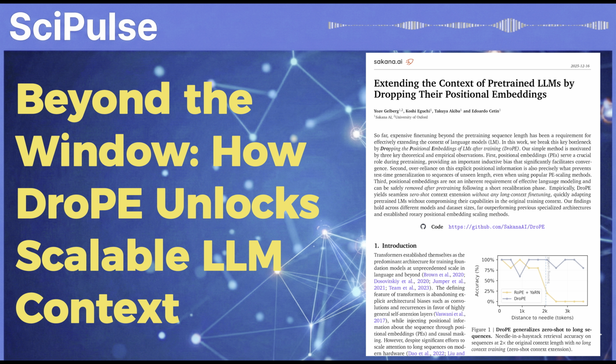Okay, so let's get into the technical side. The big villain of this story is something called positional embeddings, right? PEs. Specifically, rotary positional embeddings, or RoPE. Almost every big model uses them. And we need them because transformers don't inherently understand that words come in a specific order. Exactly. RoPE gives the model a sense of direction.